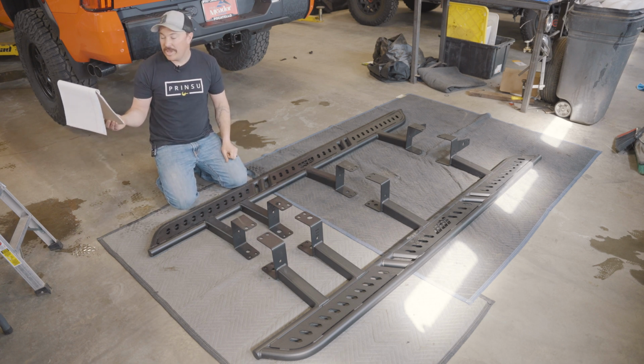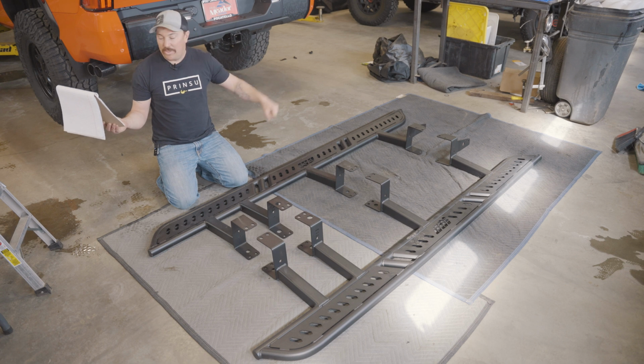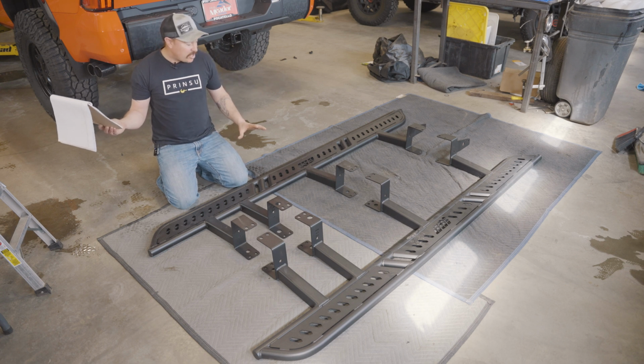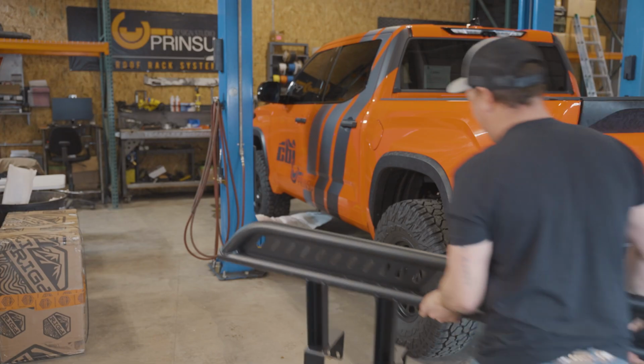So if you have a CrewMax 5.5 foot bed, non-hybrid, there will not be any markings aside from the R on the rear foot. So I think that covers everything. So again, just make sure you have the correct slider before you dive into your install.